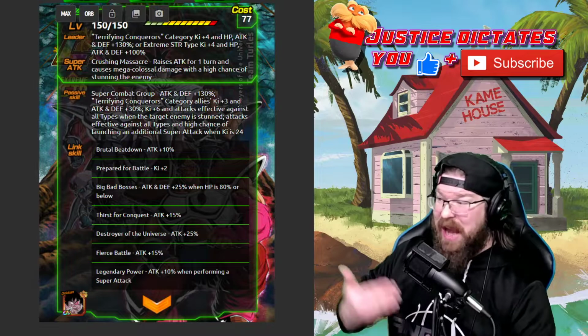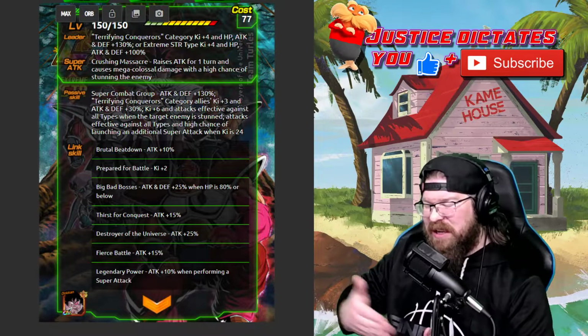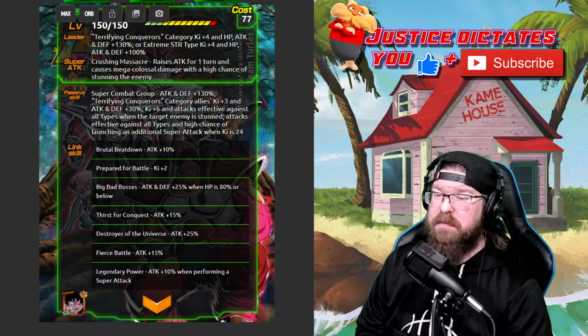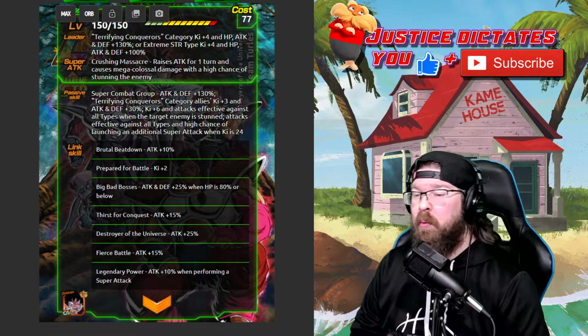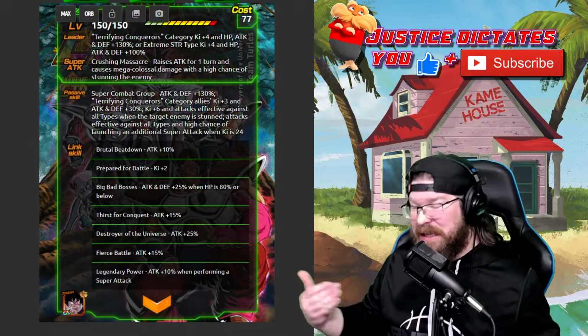Remember that 60% adds in after all your attack stats. Or I say your links and everything. So it's more than 60%. It's a big, big boost. Attacks effective against all types and high chance of launching an additional super attack when key is 24. So the more you feed this dude, the better he gets.